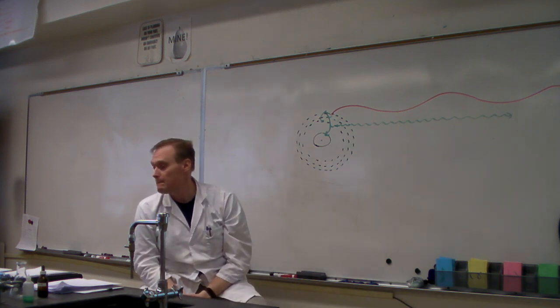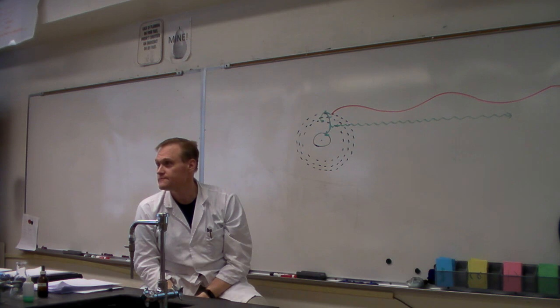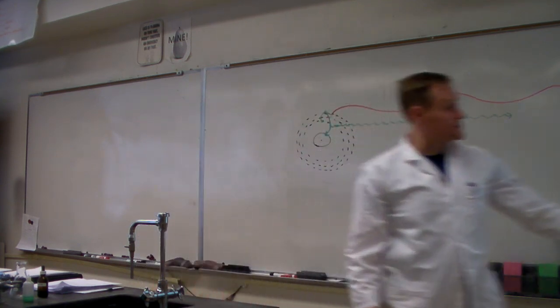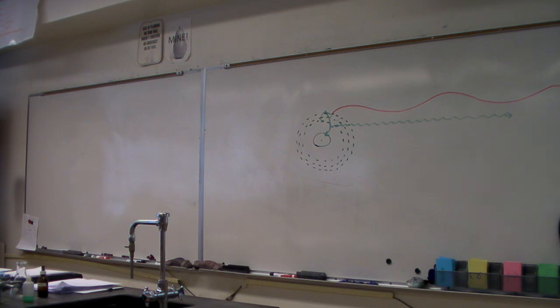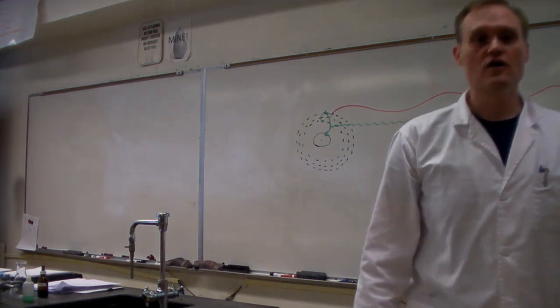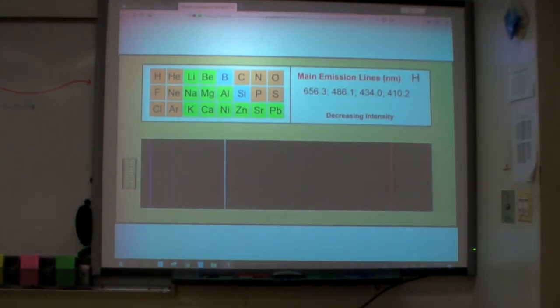David? Since every atom has its own unique atomic radius, every single jump from one energy state to another will be unique to itself, right? So if we go back to what we were just looking at, why does hydrogen only have a few lines? Well, how many electrons does it have? One. How many places can it go? Not that many. Does that make sense so far?